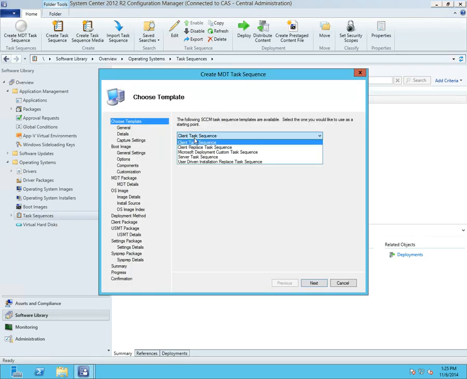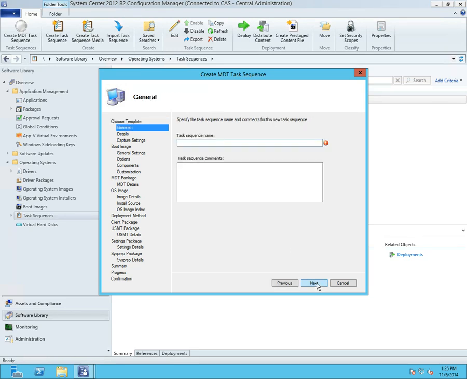And here are the options. Just like you saw the templates over in MDT, you have the options here. I can create a client task sequence, whatever. What I care about is just walking through the wizard to show it to you and making sure that we highlight the UDI option, because I'll show you that in a minute. So I'm just going to say create a client task sequence. I'm not going to save this. I'm going to call it test, because I'm not going to save it.